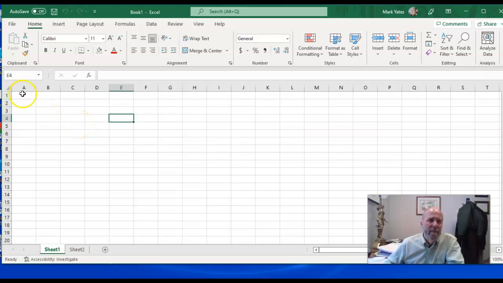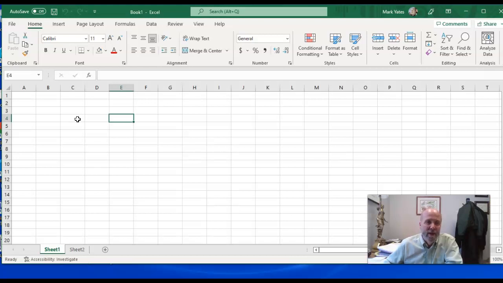Now, let's get back to this idea of addresses. The main reason I want you to understand what the addresses are is because this allows us to start referencing other cells in a given cell. And there are two types of references. One is referred to as an absolute reference, and the other is referred to as a relative reference or relative address. Excuse me, an absolute address or a relative address.